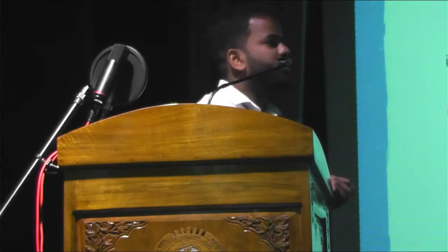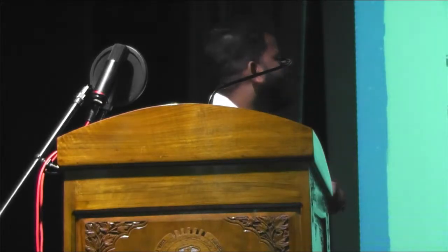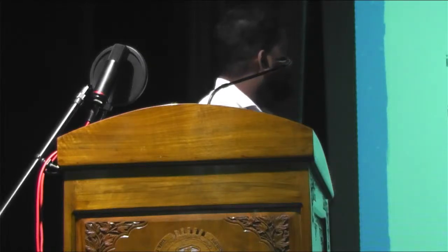So coming to the objectives, we conducted the study to record the occurrence and to standardize the technique of usage of the modified dynamic hip screw plate for the treatment of proximal femoral fractures, and to study the physiological, clinical, hematological, and serum biochemical parameters. We also recorded clinical and radiological outcomes throughout the study period.